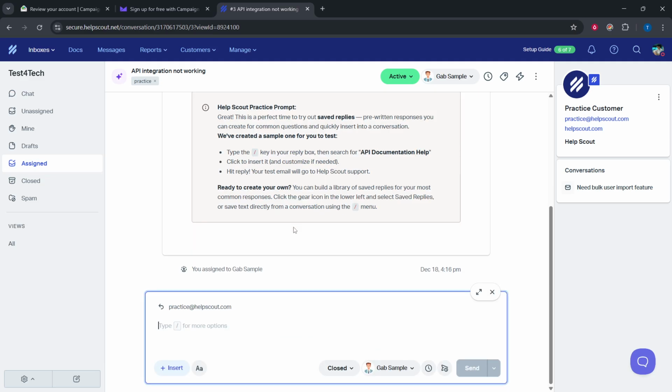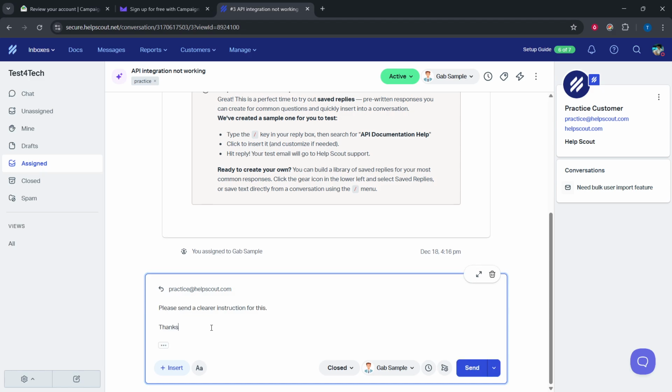Keep details that change from customer to customer, like names or order numbers, generic for now so you can personalize them later. When your text looks good, open the shortcut menu. You can do that by typing a / right in the editor, or by clicking the Insert option, which appears as a plus icon. This menu collects handy tools that speed up your workflow.